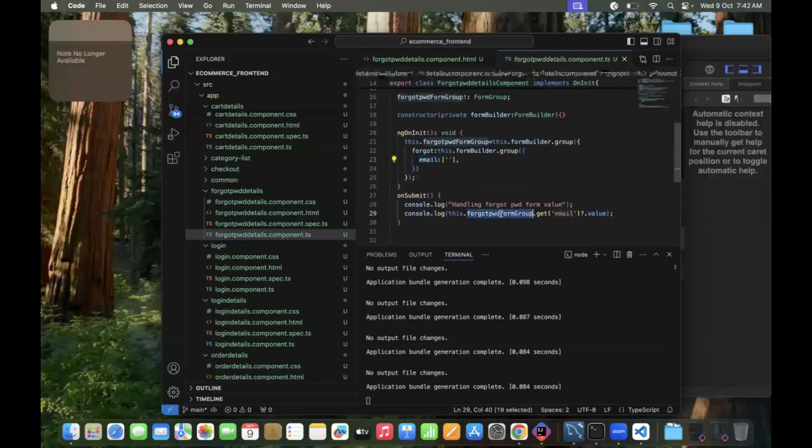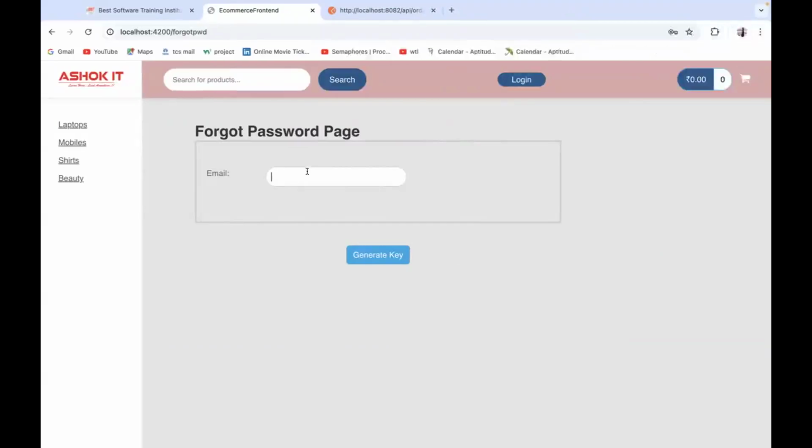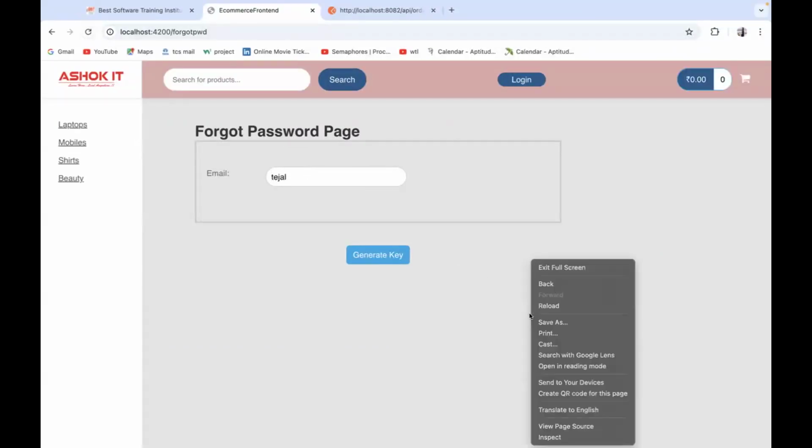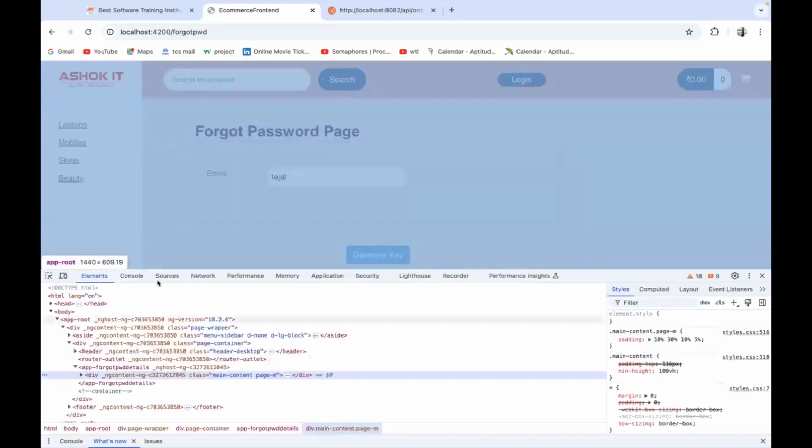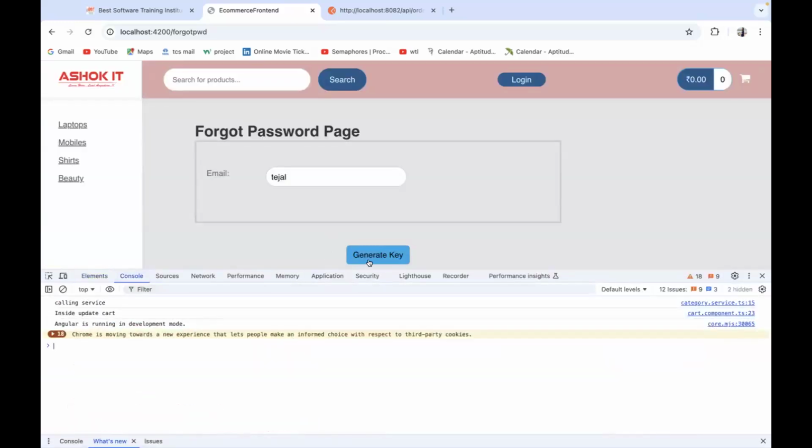Initialize it as email. Then I'm getting the form group from the password email. One second, let me check. Here I'm getting the values as undefined.